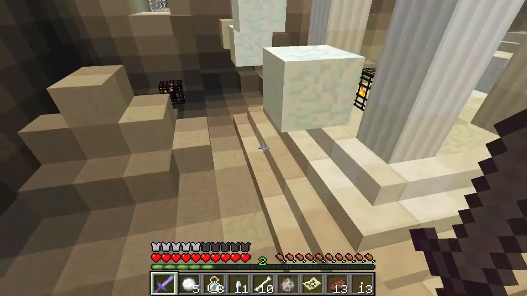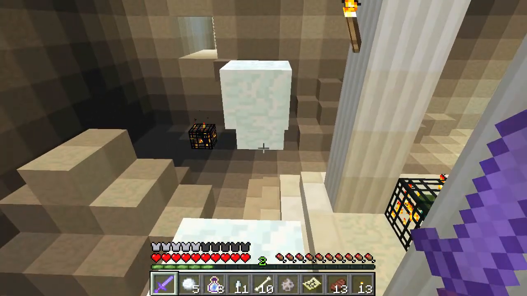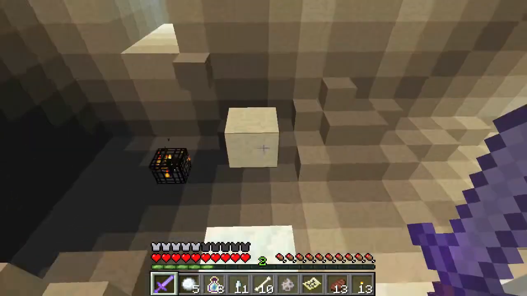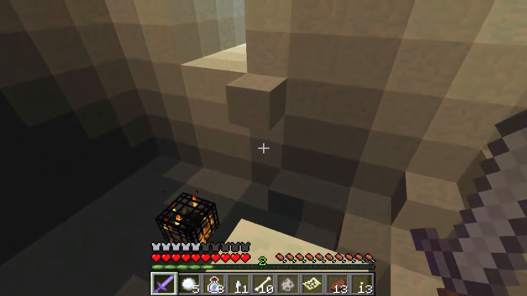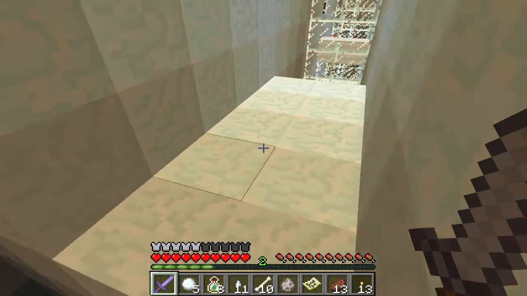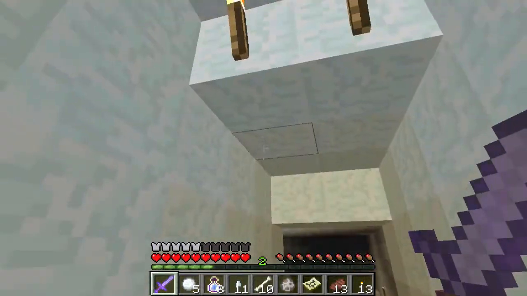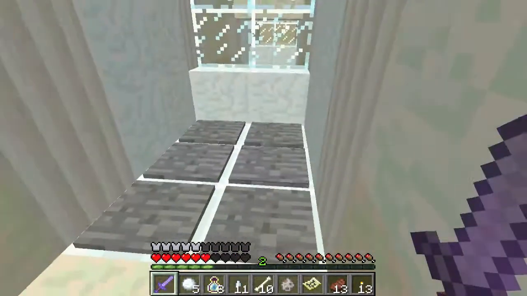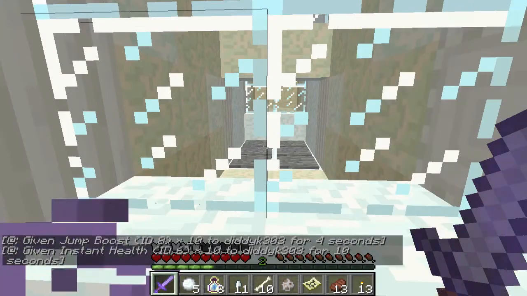I seem to be making my way well along this parkour. Ooh, nearly slightly overjumped that. One more jump, or two more jumps. Can he make it? Just needs to walk around the side. And he's made it through level 1. Oh, that's a fair bit of fall damage. We're gonna take it like a man. Given jump boost 1 for 4 seconds.